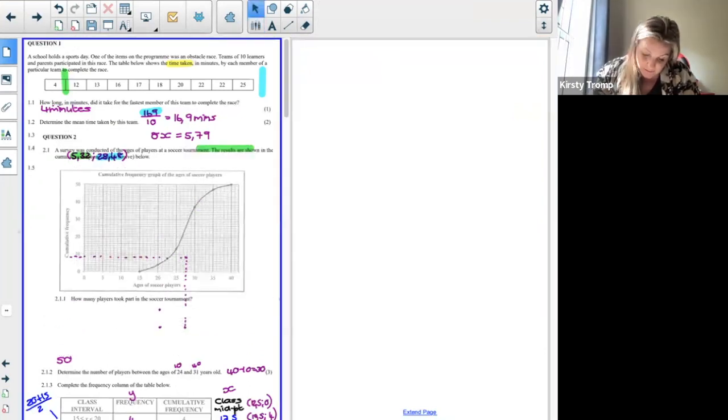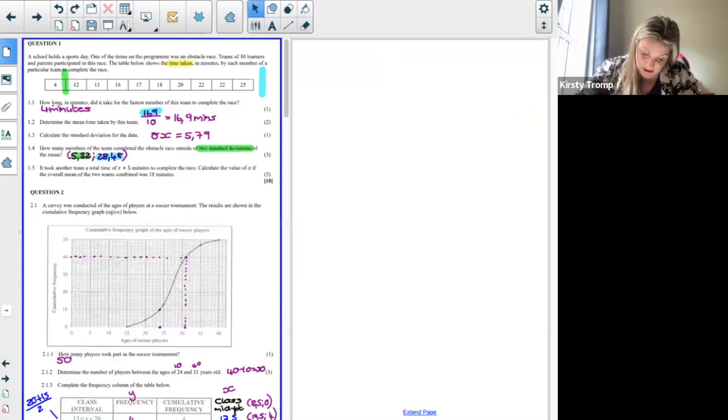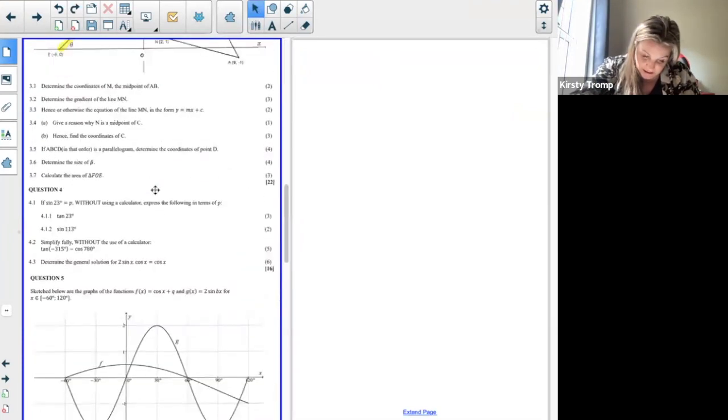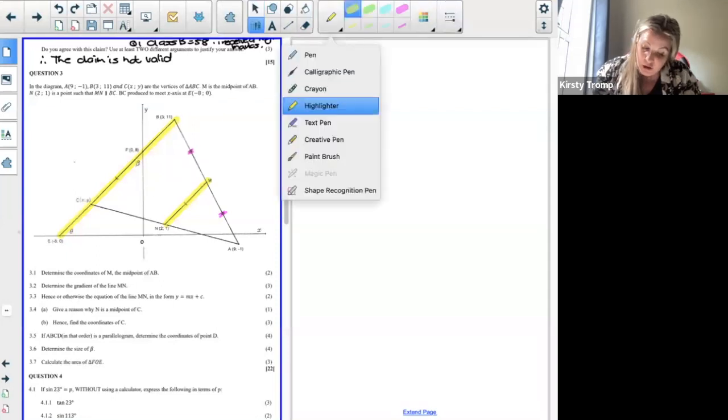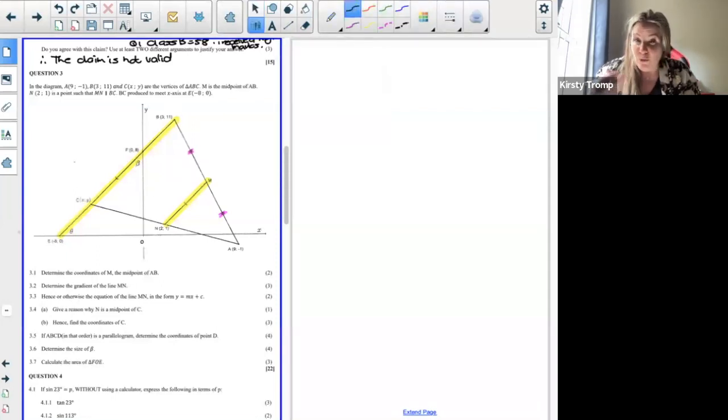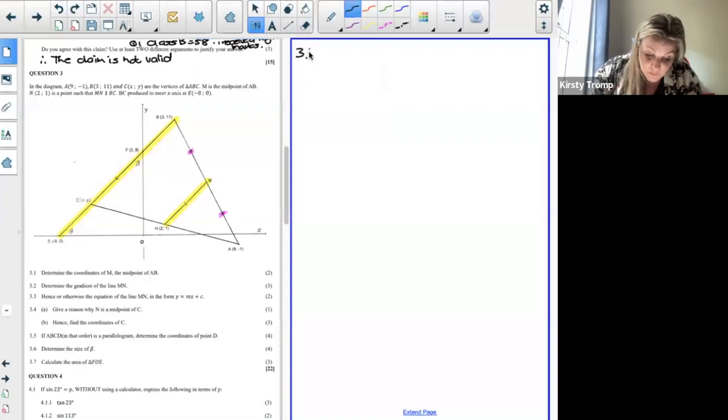So if I'm looking at this, I need the midpoint formula, guys. Remember your midpoint formula. It's good to know your formulas off by heart, and the more you practice, the better you're going to get at formulas. So make sure that you practice all your formulas. So 3.1, to get your midpoint formula, M is the point (x1 plus x2 over 2, y1 plus y2 over 2).